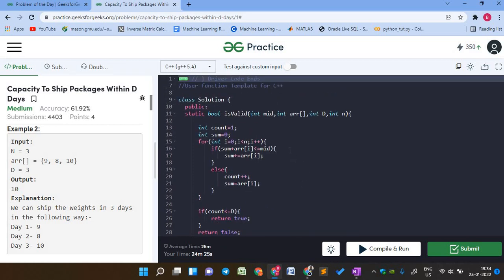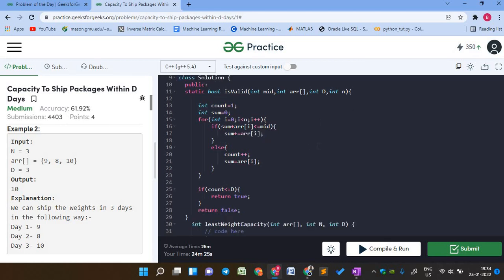So in isValid, we are counting the number of days, to check if we take that much capacity, can we ship all the weight within the days or not. So we run a loop, and if sum plus array element is less than or equal to mid, then we add that weight to the sum, right?